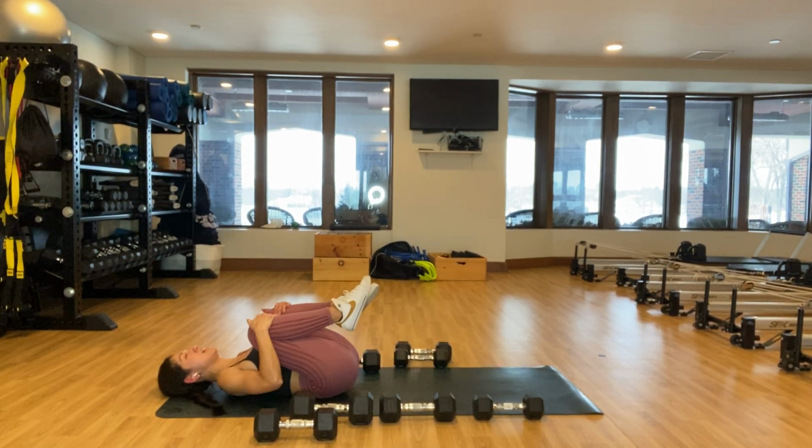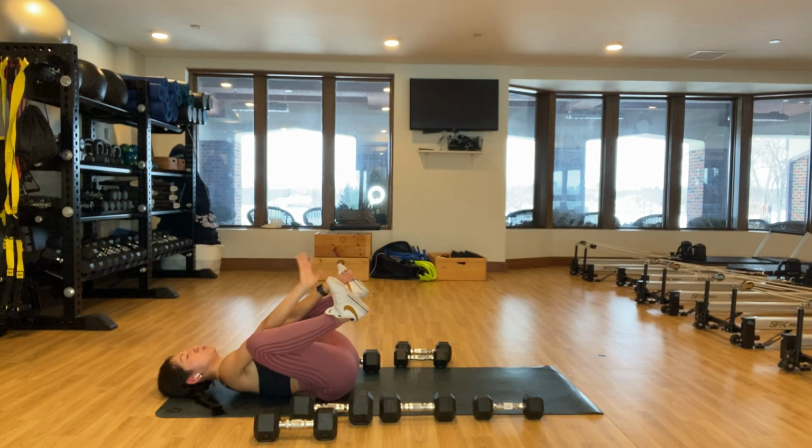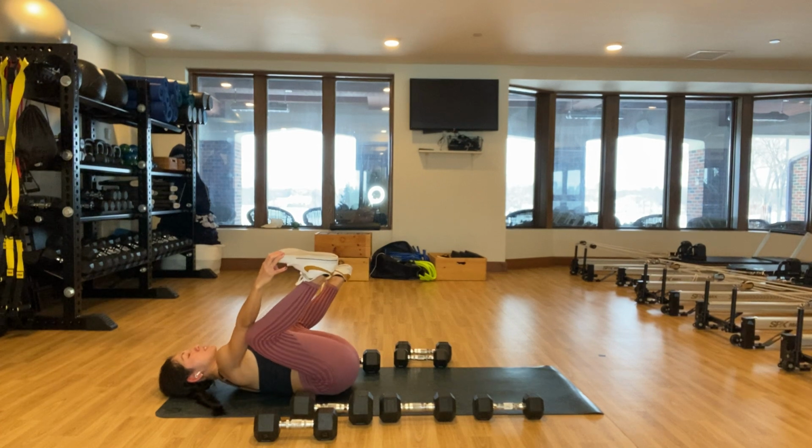Upward knees in. Little heavy baby rocks. Open up your knees. Grab onto your feet or maybe ankles or maybe even behind your knees or thighs. Whatever works best. Rock side to side.